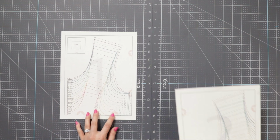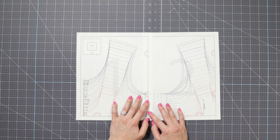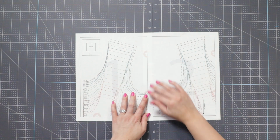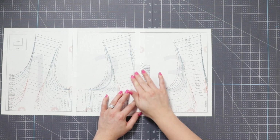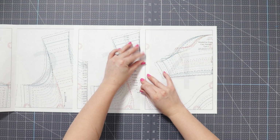Now it's time to assemble the Madeline dress. The pattern is numbered pages 1 through 44. You'll want to align the circles and the black lines together as you are piecing the pattern together. You can connect your pieces of paper together with either tape or a glue stick. Feel free to trim off the excess from each piece of paper, or you can hold the pieces up to the light and align them together without having to trim.